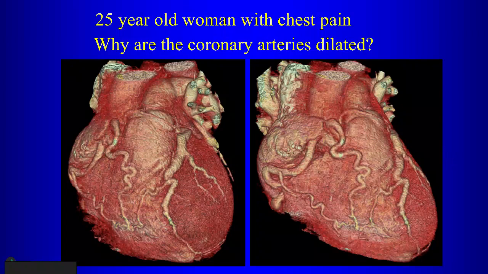What could do this? You can have a fistula. So coronary arteriovenous fistula, right? That could give you dilated coronary arteries. Anything else? She's young, so maybe she likes drugs. Like cocaine. Yeah, well, those are aneurysms, right? So aneurysms of the coronary arteries can be associated with drug abuse. Anything else that can give you dilated coronary arteries? Vasculitis. Yeah, sure. Vasculitis, right. So vasculitis could also be associated with dilated coronary arteries.